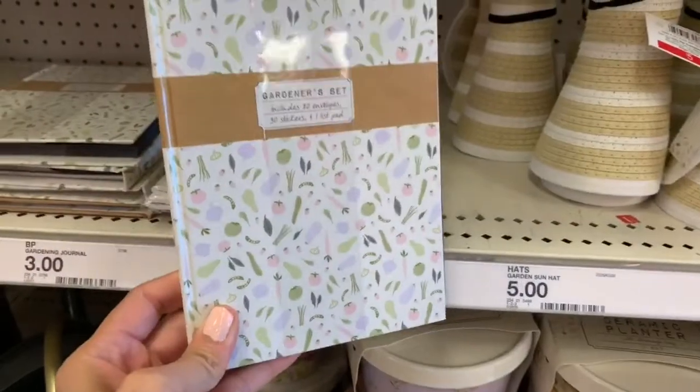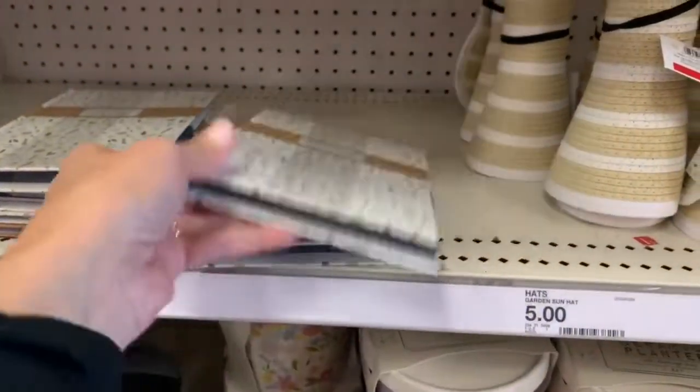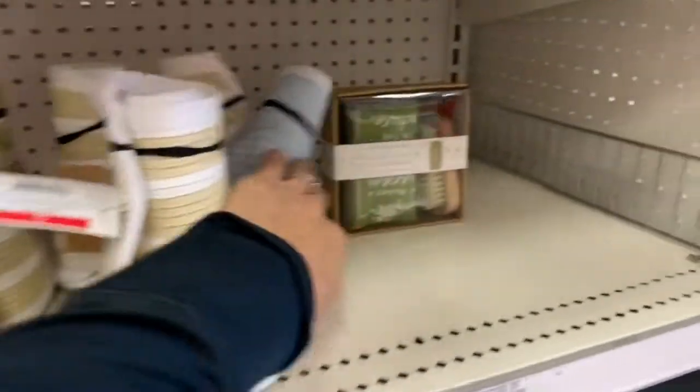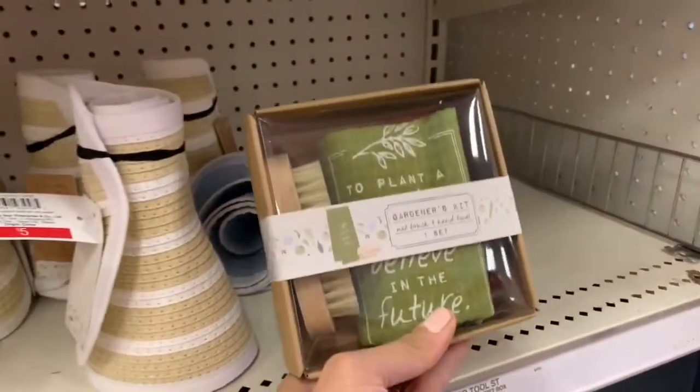Also, all this stuff is really cute gift ideas for maybe a loved one or even a teacher. If you know a teacher likes to garden, a lot of this stuff is really cute. You can make a really nice basket out of everything.